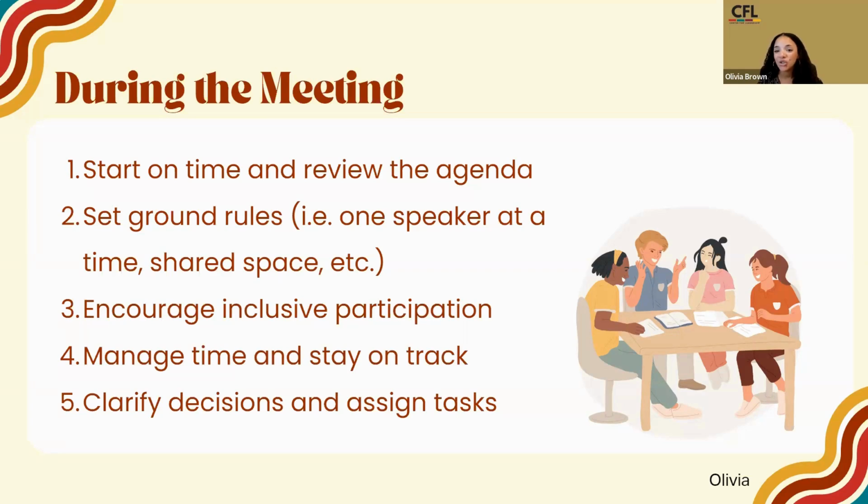And then lastly, making sure you're very clear on decisions and assigning tasks. So making sure that that's not only in your agenda, but you're saying that out loud to the group of, okay, so during this meeting, we decided on A, B, and C. Joe, Jane, and whoever else is going to do these tasks. So everybody in the group is kind of understanding, and you have like a nice little recap of the meeting.